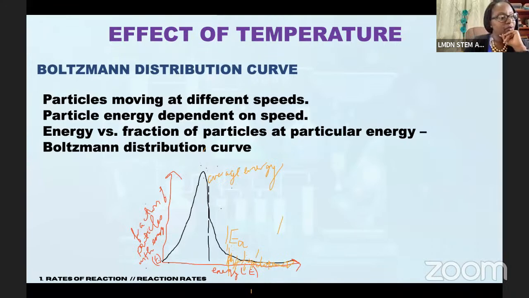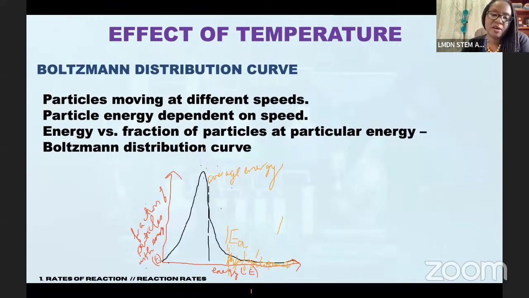So now the temperature: if you increase the temperature, it's going to change the shape of the distribution curve. This, as I just drew here, is your basal level, like the basic curve, right? But if you increase the energy of the system, if you increase the temperature, you're going to shift it. Because remember, the temperature factors into the energy, more specifically the kinetic energy of the system. So on the whole, you're going to give the particles more energy, right? Here we only had a certain amount, that shaded region. Only those in the tail end had enough energy, that activation energy. Well, if we increase the temperature, we're going to change that because we're increasing the kinetic energy of those particles. So it's going to change.